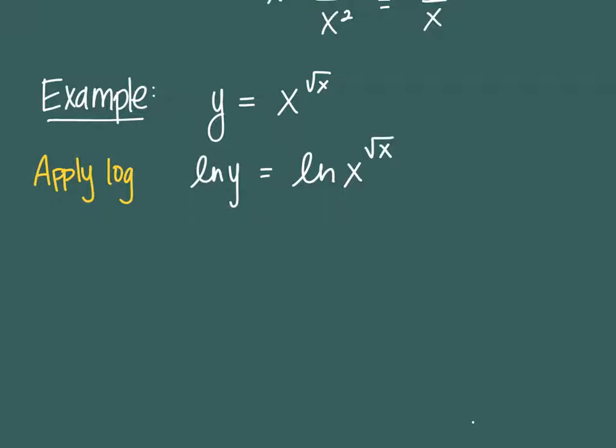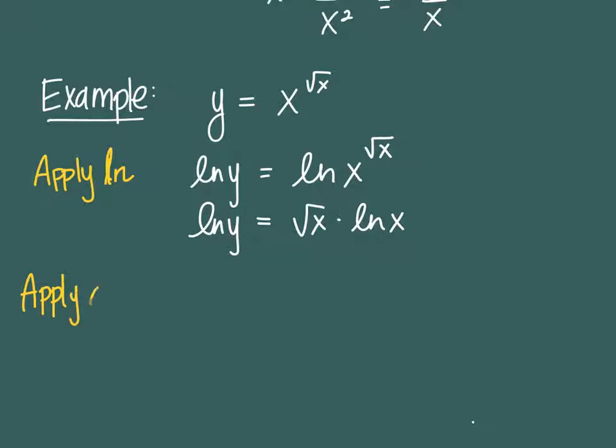So what do we do after we've done that? How can we clean that up? Not yet. There's one thing you have to do first. I want to bring the rad x to the front, so I'm going to have rad x in front of the natural log of x. That's what you want after you apply your log. I shouldn't really write log, I should write apply ln. We want to apply the natural log, which we did.